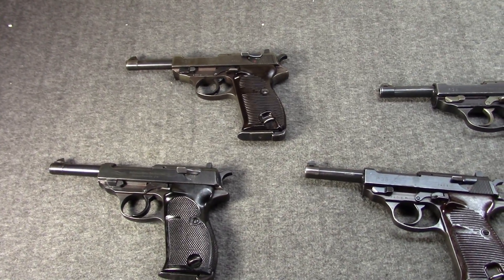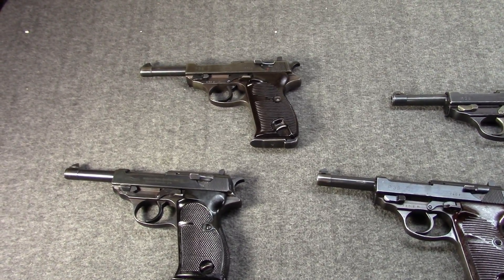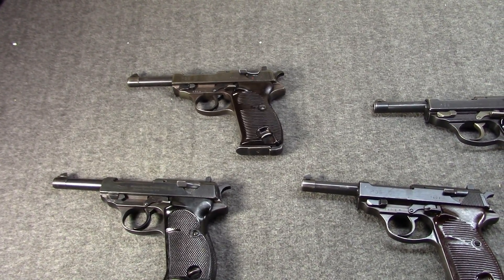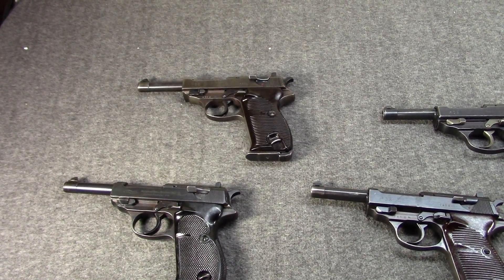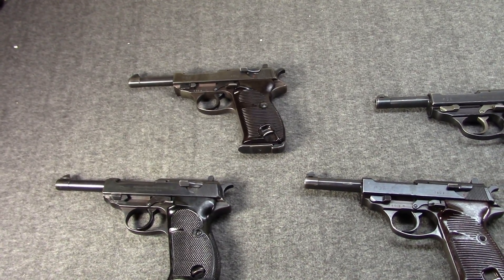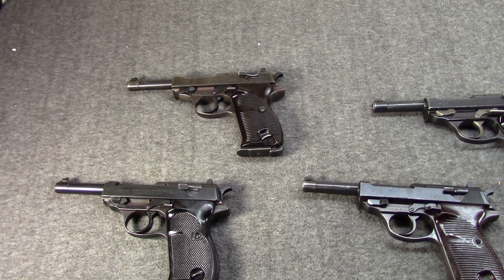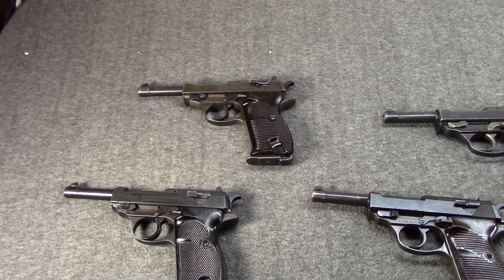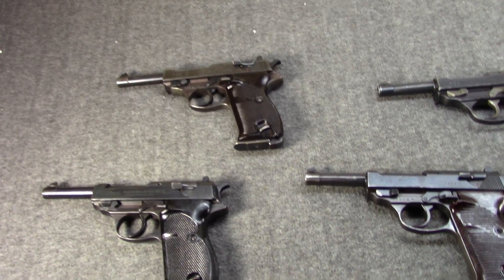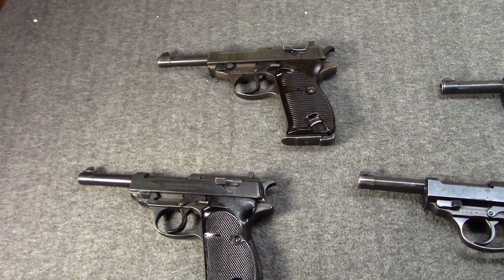You're not likely at all to find an MP or AP — just know they exist. HPs do exist; about 25,000 or so were made, so not a huge number but not tiny. Many think all HPs were made before World War II — this is not correct. Only about 7,000 were made before 1940, maybe 1941; the rest were built during World War II. The HP was a commercial version, and the biggest single contract was to Sweden: they first ordered 1,000 in 1939, becoming the M39, then ordered 500 more in 1940. Walther was busy with German government orders, so Sweden ended up doing the L-40 Lottie, but they had their 1,500.